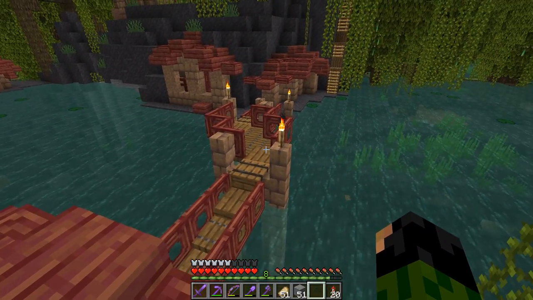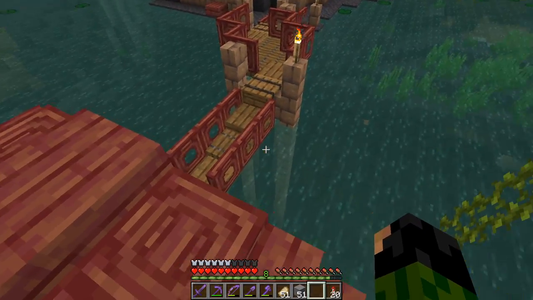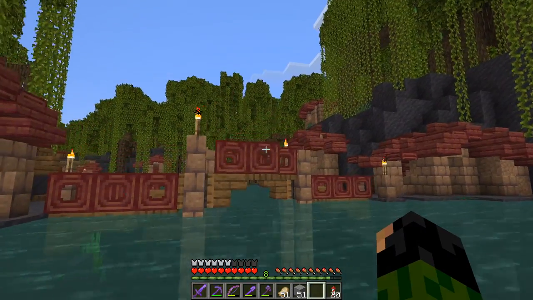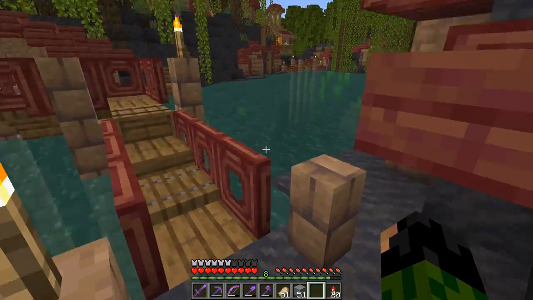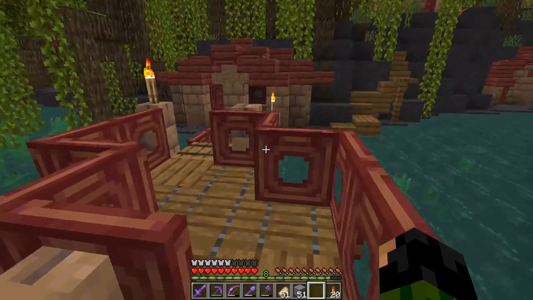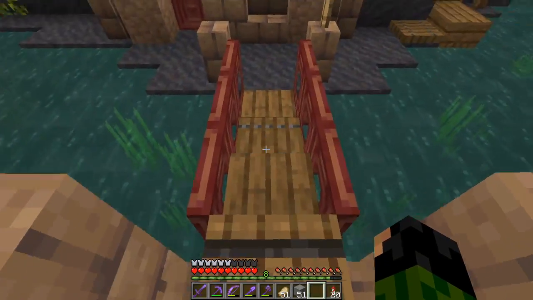I don't like this one quite as much. You can see it's on a bit of a diagonal, so I couldn't really use the fence gates. So instead, I've gone with trap doors, which don't really look super amazing, but I think I'm okay with it. I don't know. Let me know what you think of this bridge, and we can always change it up somehow if everybody collectively hates it.